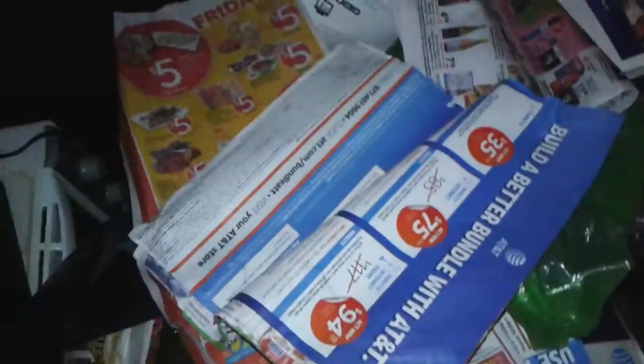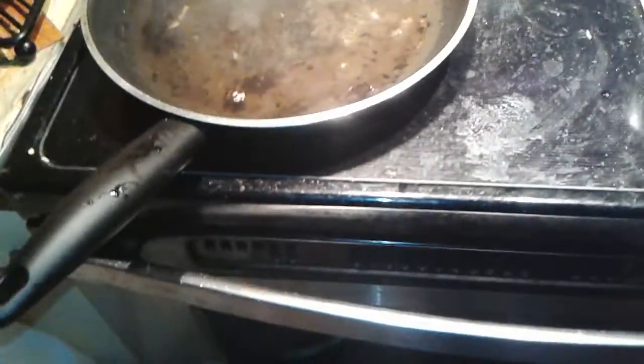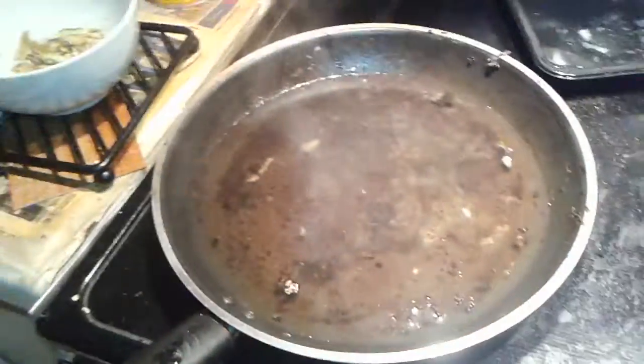Sorry for the mess, those are just some appliances that I picked up, and I still need to sort some stuff inside this kitchen. But I save up the newspaper and then I use these to clean up.